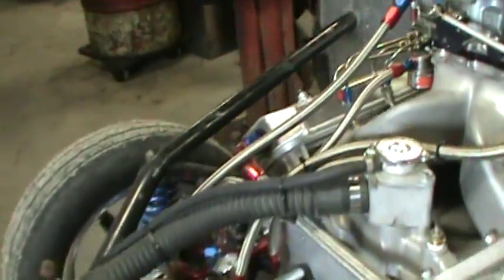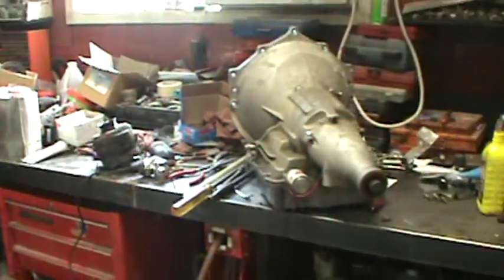And yeah, so this car's back in the shop. I'm gonna get that tranny done. Send that one out. The shitty thing is that this transmission has to come out the top. It will not come out the bottom because that X brace there is welded in, and it will not go out the bottom. And it's a bitch getting it out of here by myself, but this part of the tunnel comes off yet. I'll take that off, and then I can slide the transmission back and lift it out of there.